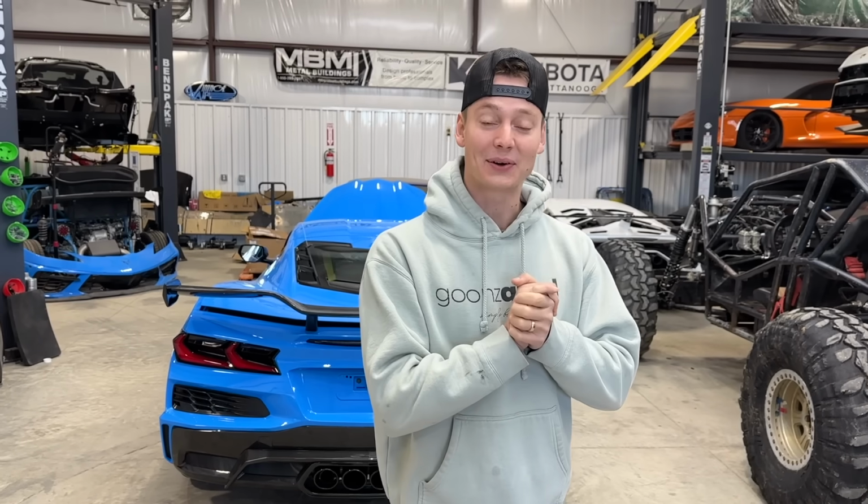But also that TRACKHAWK, dude, it was already fast. 700 horsepower right there, now it's gonna have 1,000 horsepower. Dude, this sucker is just gonna launch. It's gonna pop wheelies, man. We may have to get some drag radials on there. That's gonna be insane, but I guess we'll see. We really just want to get it back, drive it around, enjoy it, and see what this is all about. It's cammed as well, dude. That's the most important thing.